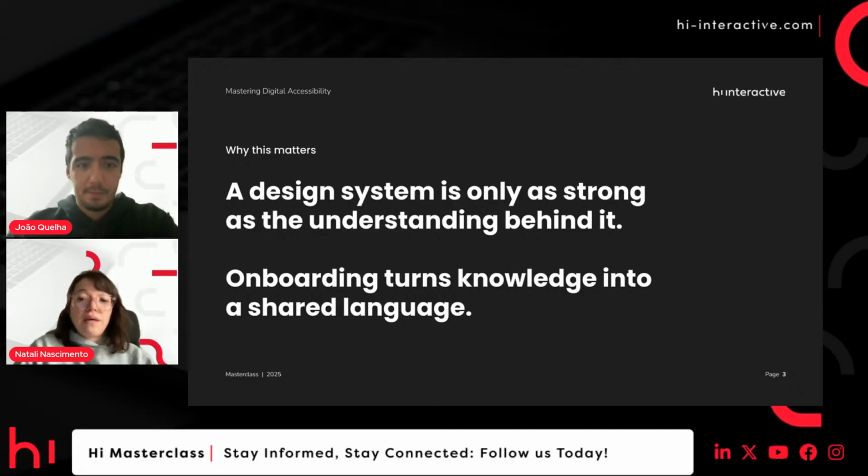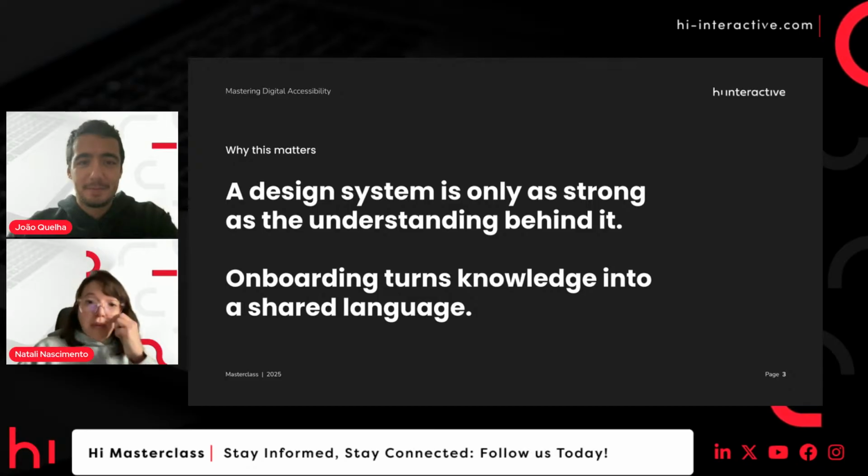Without it, knowledge gets lost and the system becomes a pile of components, and no one fully trusts it or knows how to use it or which one is the latest version. So it's not just about consistency or tokens or libraries. It's about business strategy and making the process and the status of the design system transparent for everyone.